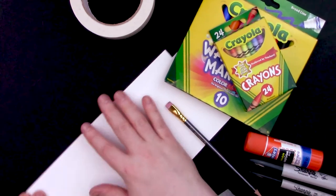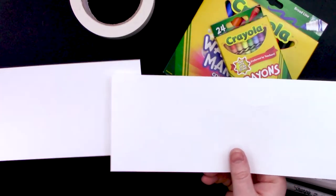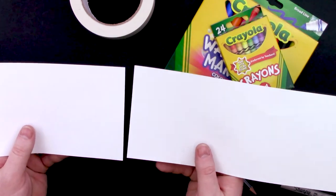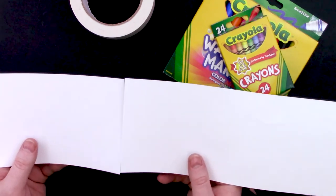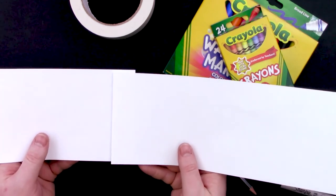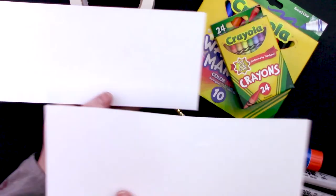Here I have cut my paper in half long ways. So this is one sheet of paper, but cut into two long pieces. And the reason for that is because Frank Calloway drew on long scrolls of paper. We're gonna tape or glue these two together, but not yet. We'll do that at the end, and that's gonna make one long piece instead of a normal sized sheet.